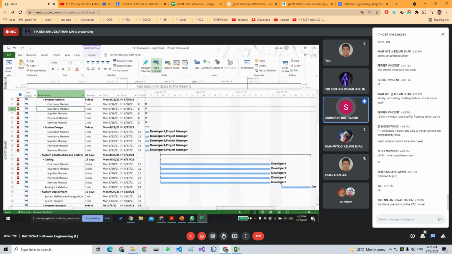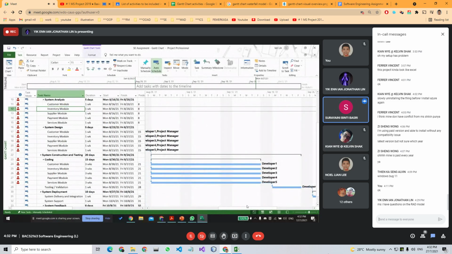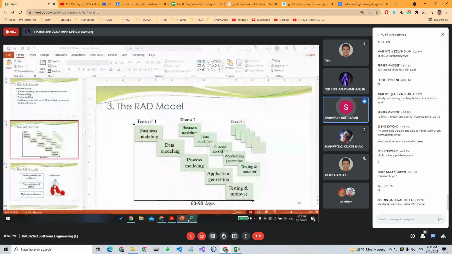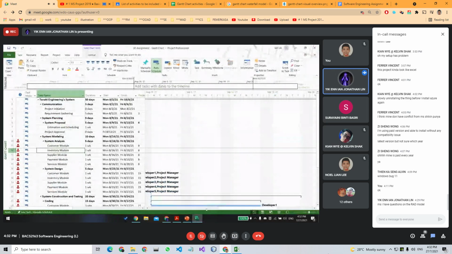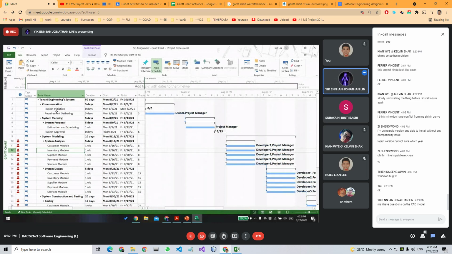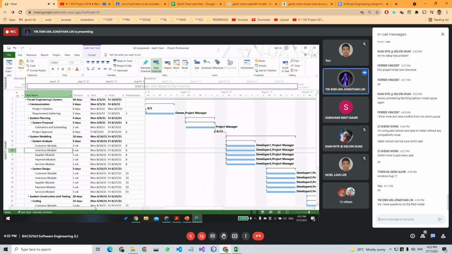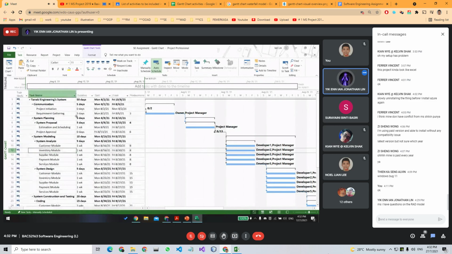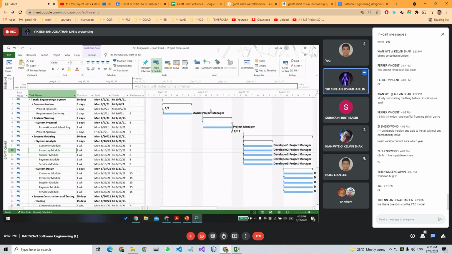For now, can I see your first level? Meaning, what is your first module? The first level is communication. It starts with project initiation, and then the project manager will get the requirements from the owner, so here the project manager and owner.